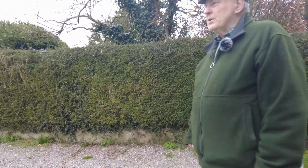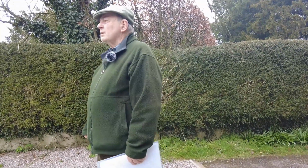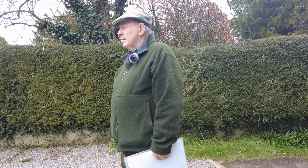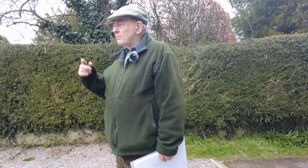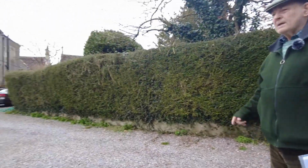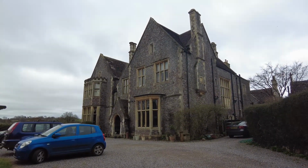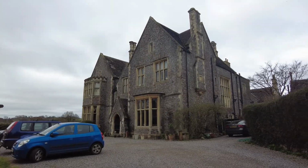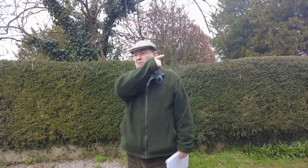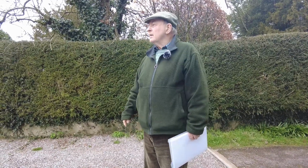Well, in 1949 it was converted from a very large Victorian gentleman's residence into what you see today. Basically, including the lodge and the bungalow at the top, there's 17 different residences. Wow. So it's all divided up, with the gardens and grounds portioned out to the various houses. I noticed when I came in that there's some lovely gardens on the left-hand side as you come down the drive. They belong to the various people who have properties in here. The gardens are not attached to their houses. No.